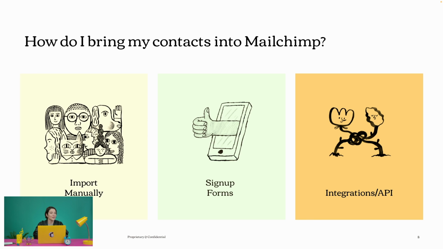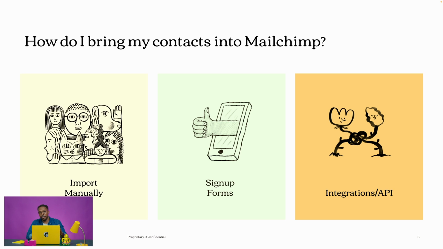Three? That's pretty cool. That's right. First, you can bring contacts manually into your audience using our import process. For example, you could import a list of contact information you collected from a trade show. The second option is to collect contacts via sign-up form in Mailchimp. You can create and share the sign-up form, and you'll often see sign-up forms on a website, but you can also share them to attract new subscribers on social or through any other channel.